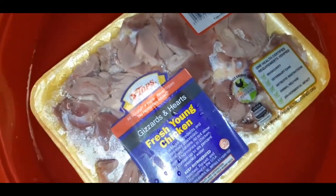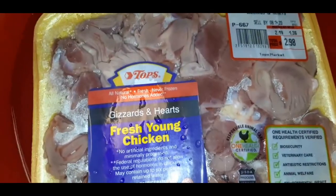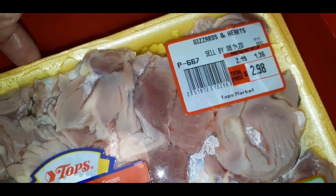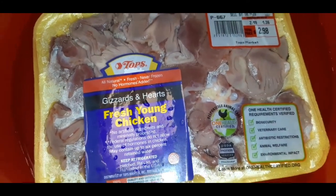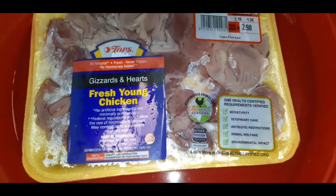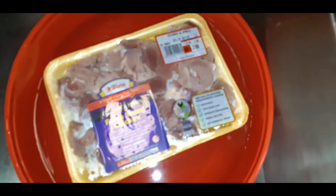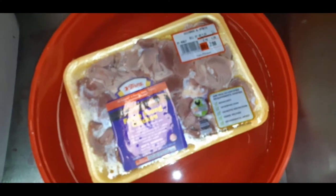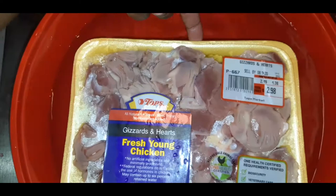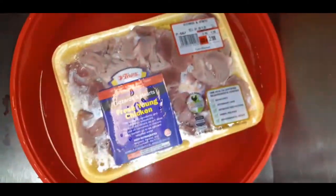Okay, my YouTube family. Here are the chicken gizzards. Gizzards are so affordable — this was like $2.98, and you get a lot in there. So we're about to fry these bad boys up. But before we get to frying, we're going to clean them real good. After I'm done cleaning them, I'm going to transfer them to this buttermilk right here. I'm not going to season anything during these steps because I am going to season my flour to perfection. There is no need to season the gizzards or the buttermilk because we're going to season our flour so good. Be back on the next step.